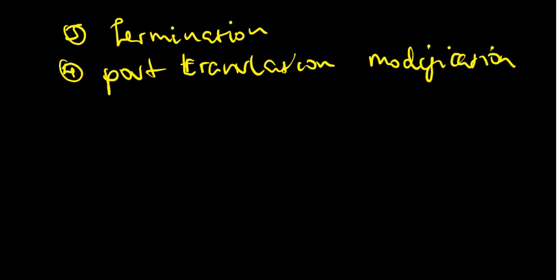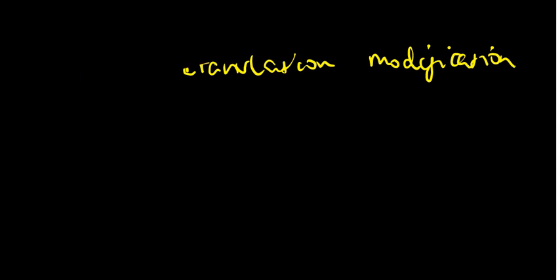Alright, so having said these things, we'll first start with the binding of the mRNA to the ribosome. I'm pretty sure you may be wondering why we haven't really talked about the activation of the tRNA. We're going to talk about that shortly after talking about the binding of mRNA to the ribosome. So I'm just going to highlight it here. So this is binding of messenger RNA to ribosome.